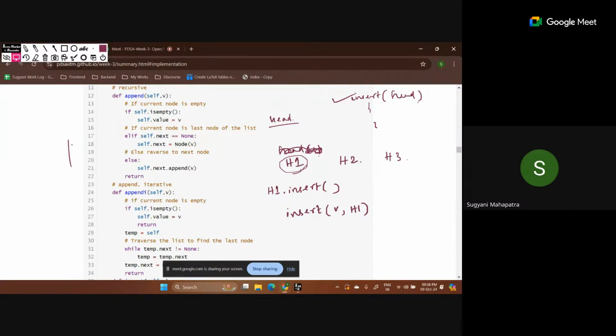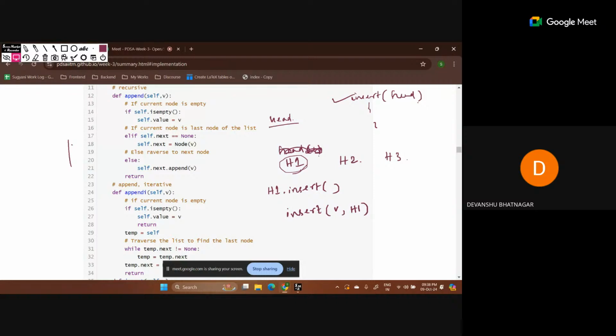Instead of creating separate insert functions, which may be called by some other data structures also, we are putting them in this one particular class definition, so as to make sure that these are the functions of a linked list data structure only, and hence this operation can be performed only by an object of this particular linked list data structure. That's all I'm trying to say.